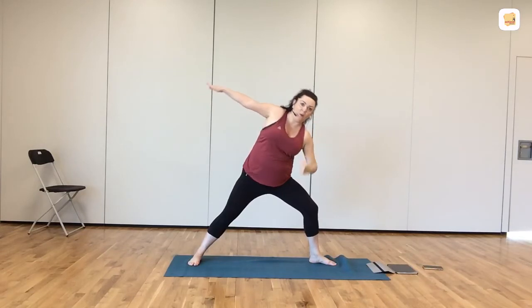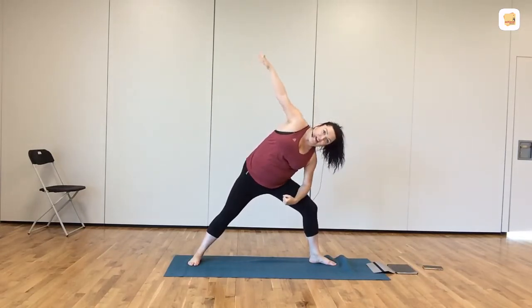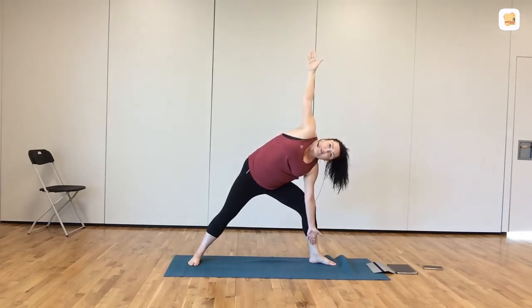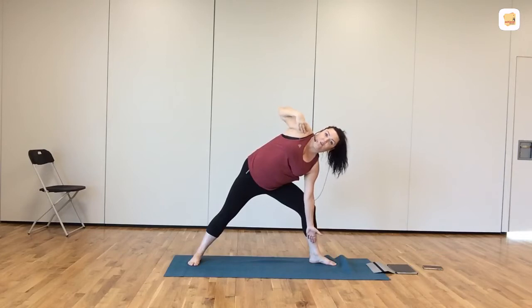Well done. And from here, elbow goes onto the knee, or your hand can come all the way down to your ankle. Now keep that top shoulder back and lift your chest. And release it off. Come back.